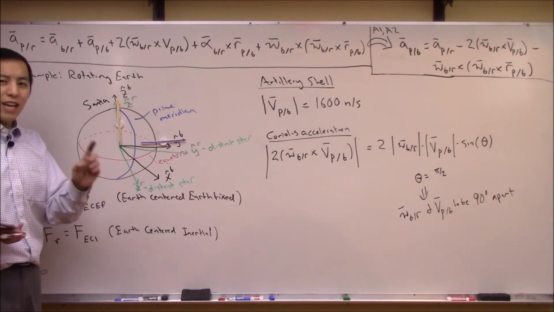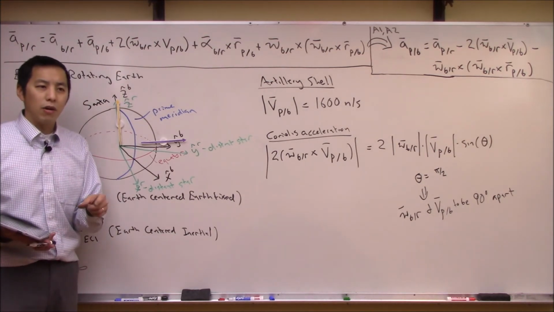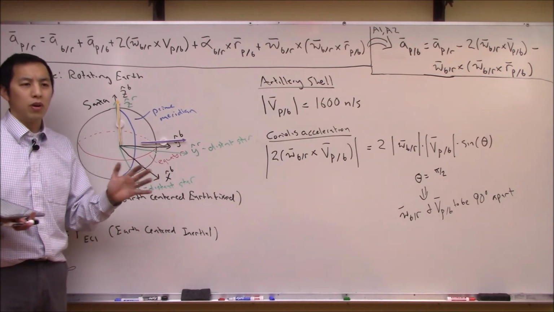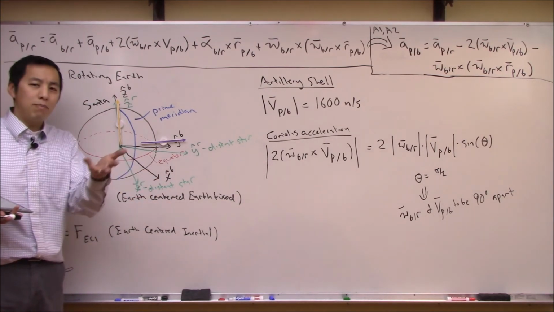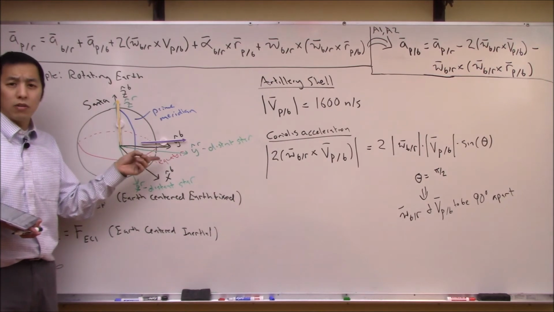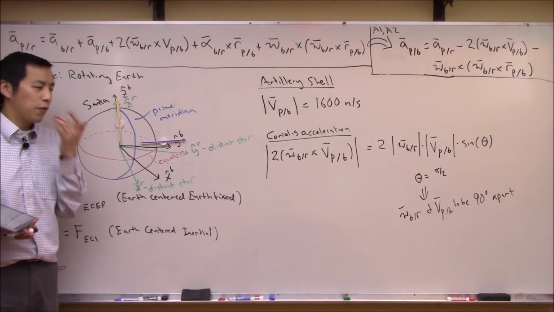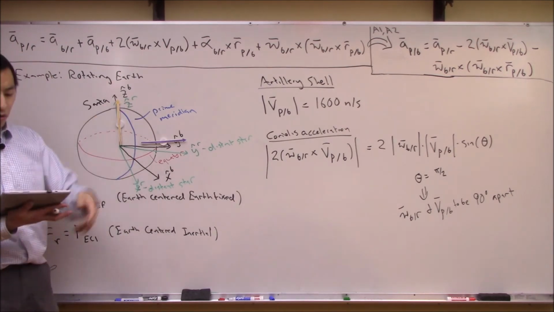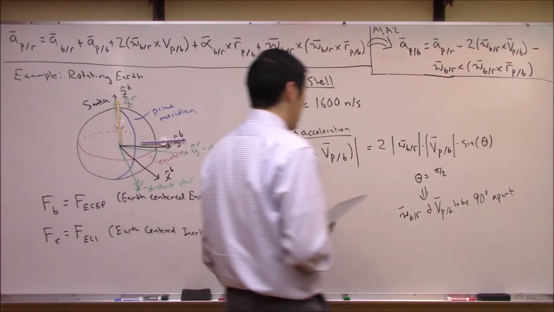So again, take that statement you might hear people saying, oh yeah, Coriolis acceleration is maximized at the North Pole and you don't have any of it at the equator. That's BS, right? There is Coriolis acceleration at the equator. You just have to be careful about what direction the velocity vector is here at the equator. So, all right, sorry, enough gabbing. Let's go back to this here.